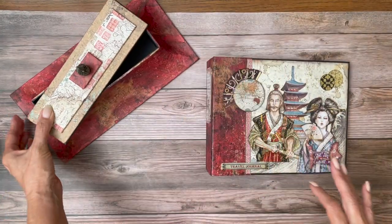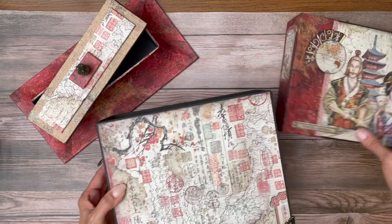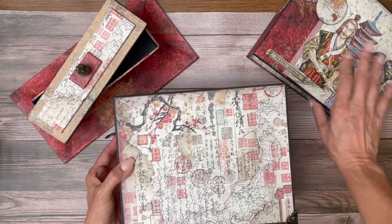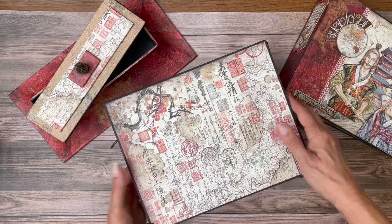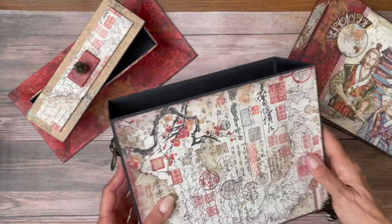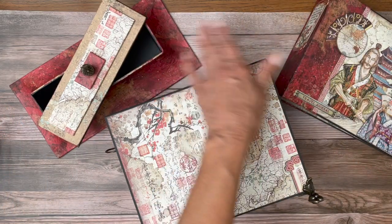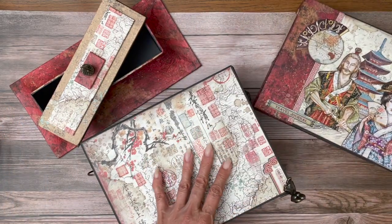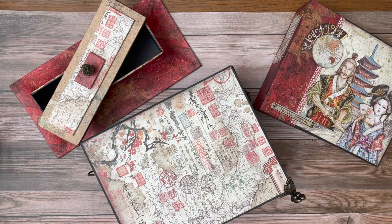Here is our linen box, and then here is the large box that the album itself goes into. I'm trying to squeeze everything into the picture. So we've got these decorative feet, I put the lion's heads on the side, we've got our mini box that goes as part of the lid, and then our seven and a half by nine and a half album.